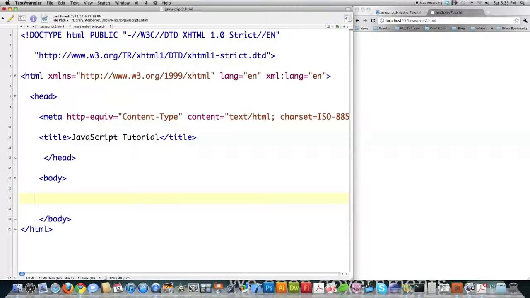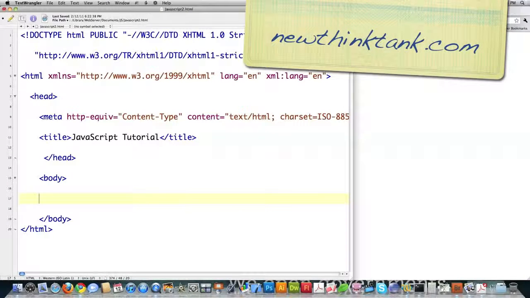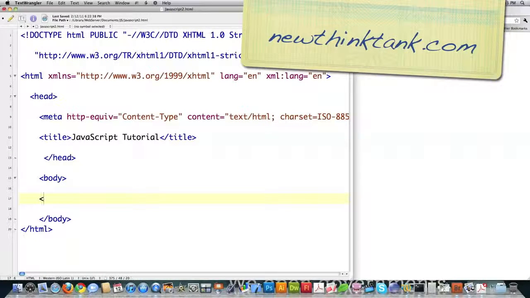What we have here on the screen is basic HTML, and I'm just going to jump right into it. Normally you have your JavaScript code in the head section, or you link to it. I'm going to show you how to do that later on. But for now, I'm just going to go into the body section, and I'm going to go over all the different things that go into writing JavaScript code.